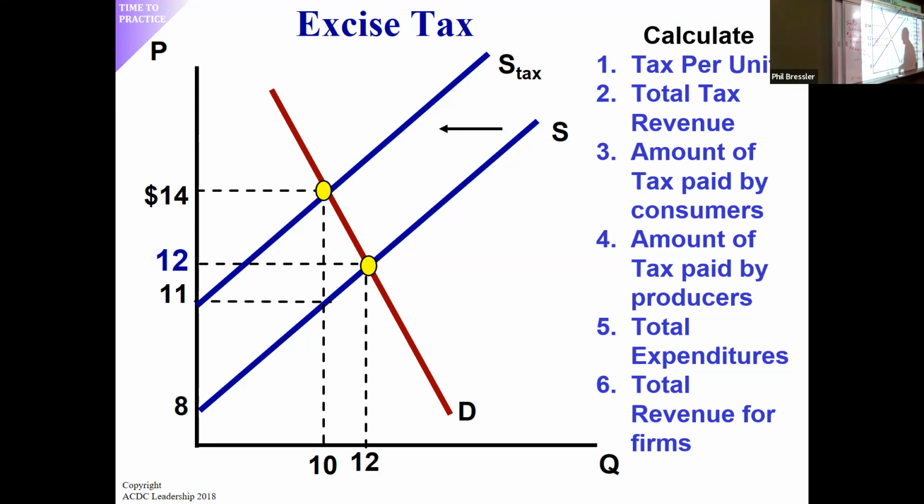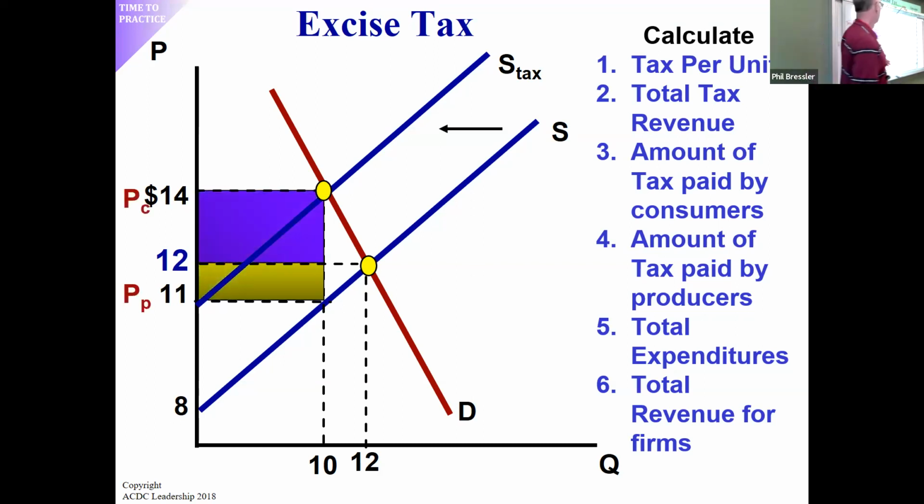Is the total tax that the consumers pay always greater than or equal to the tax the producers pay? No, because it depends on the elasticity. Like if the demand elasticity is very elastic, the producer's going to pay more. Okay. Anything else? Okay, good questions. Okay, there, just on the board is what the consumers pay, what the producers pay.